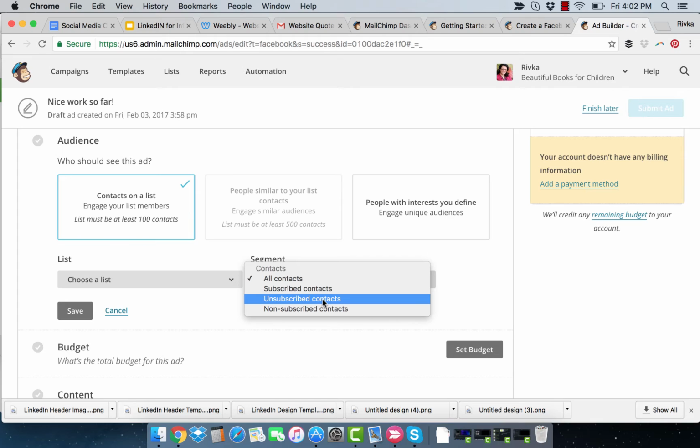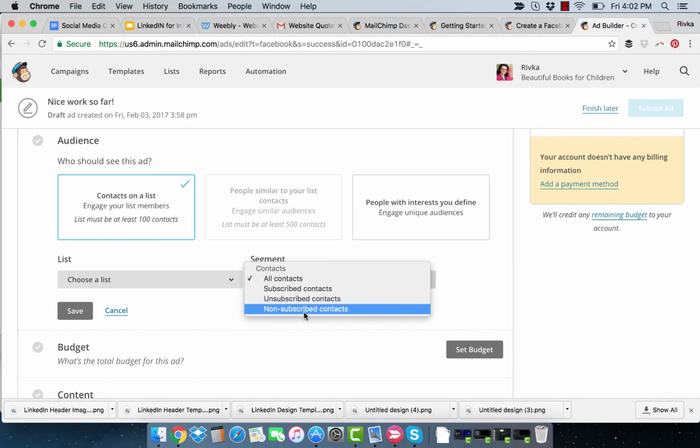Now, if you delete your unsubscribes off your list so that you don't use up more space, you won't be able to do that. But if you've got unsubscribes, you can't continue emailing them, right? That's against the CAN-SPAM Act. But you absolutely could target them with a Facebook ad because Facebook is a separate platform. You're not sending them an email.